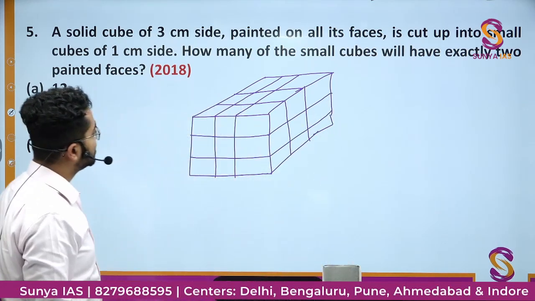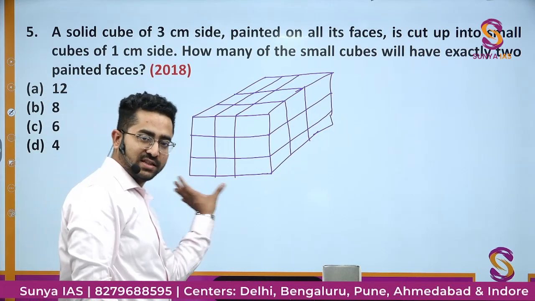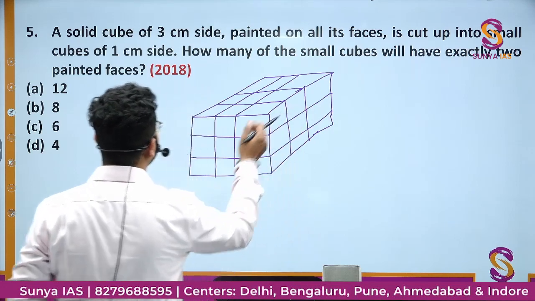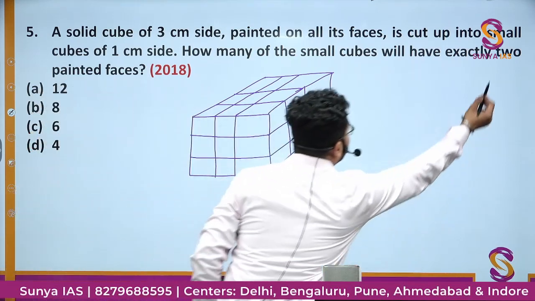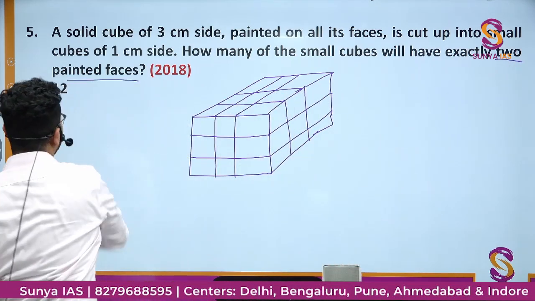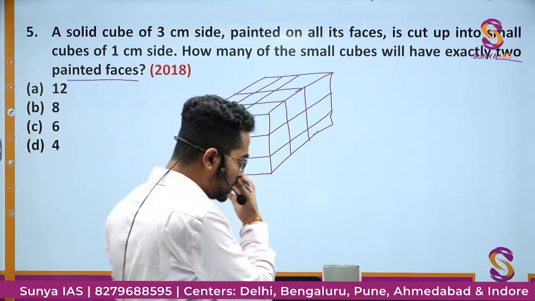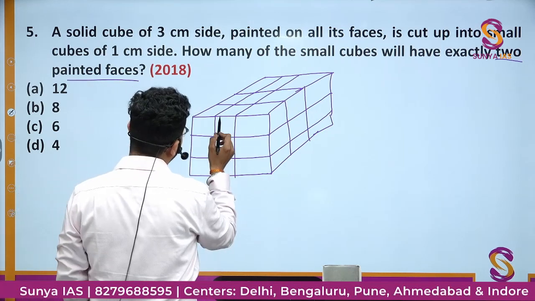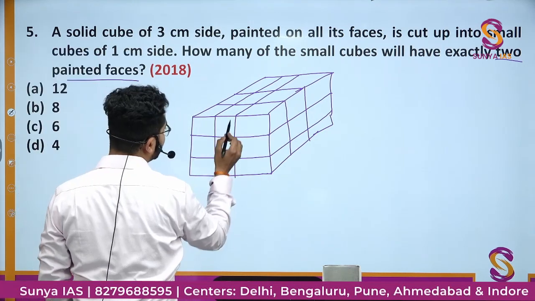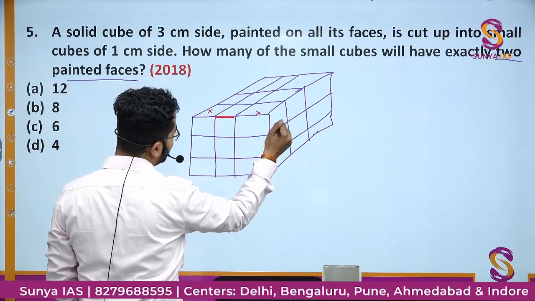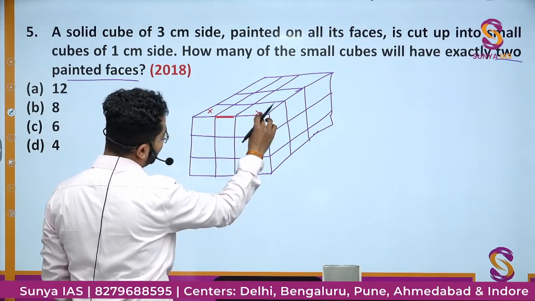Okay, so this is a cube of total length 3 centimeter which has been cut into smaller cubes of 1 centimeter. अब क्या पूछ रहा है? 2 painted faces. 2 painted faces का, what I told you, लॉजिक याद रखो, लॉजिक नॉट फॉर्मूला. लॉजिक याद रखोगे हमेशा सही होगा. लॉजिक क्या होता है? 2 कहाँ पे, जो एज वाले क्यूब होंगे. If this cube is at an edge, कॉर्नर वाले छोड़ के, कॉर्नर वाले तो नहीं होंगे, because it has 3 faces painted, right?